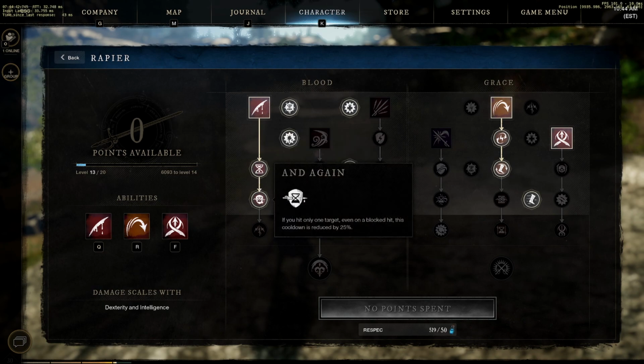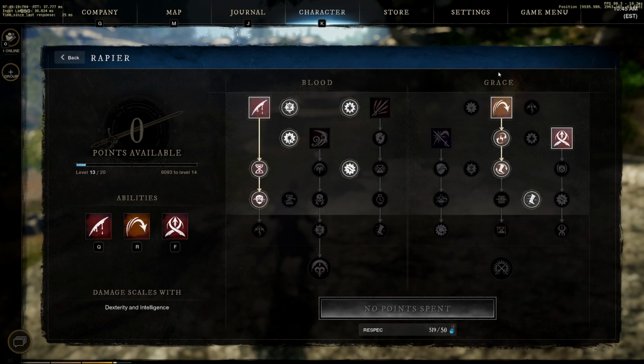I also do have And Again. If you hit only one target, even on a blocked hit, its cooldown is reduced by 25%. Unfortunately, Tondo can be blocked. If they do, like most things, if they block it, you actually don't get the bleed. But the good thing is that if they block it, you just get And Again, and the cooldown is nearly nothing. So very good to make sure you're able to actually get that bleed up on your opponents.